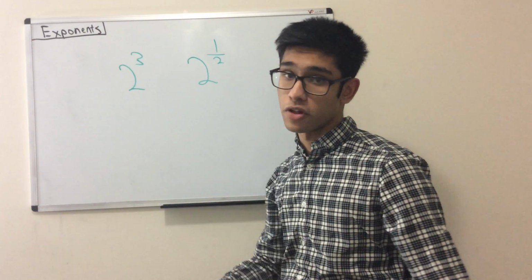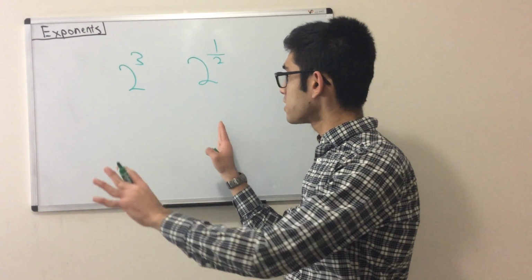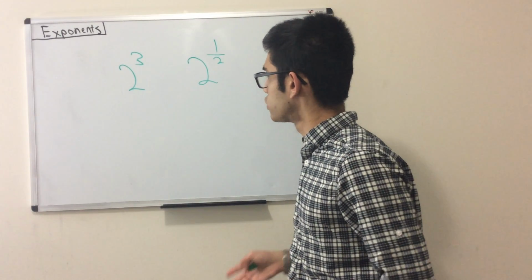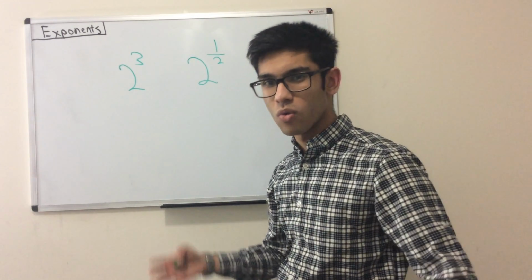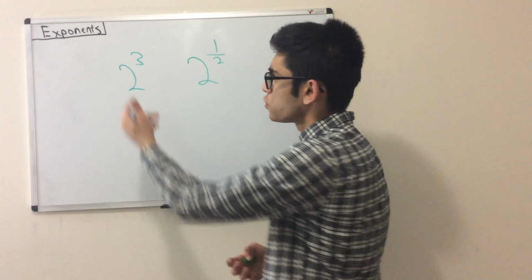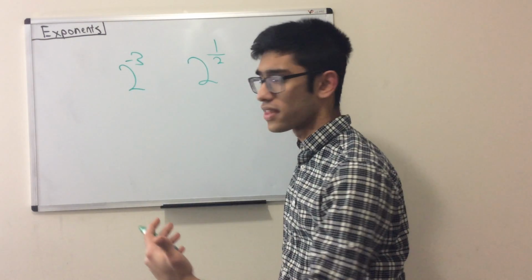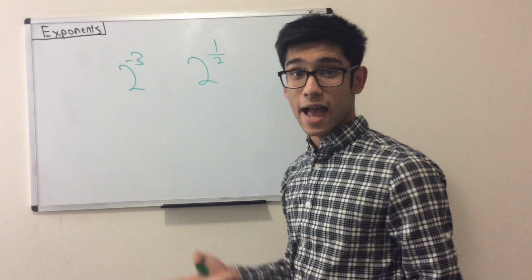Have we ever seen that before? Now, if you have, you probably already know what to do, but if you've never seen that before, it's interesting to know, well, what do we do if we have 2 to the power of a half? Well, we know what we do when we have 2 to the power of negative 3, right? We just flip the number and we apply the exponent. But what in the world happens when I have a fractional exponent?